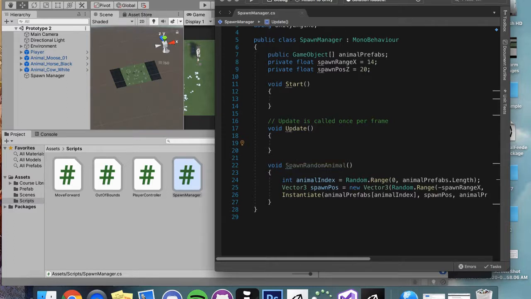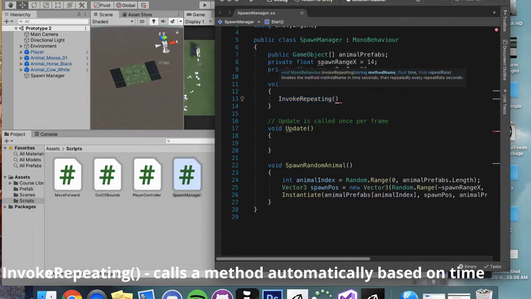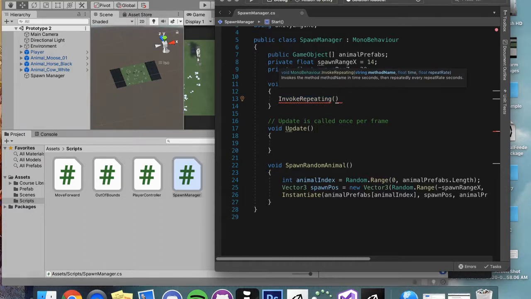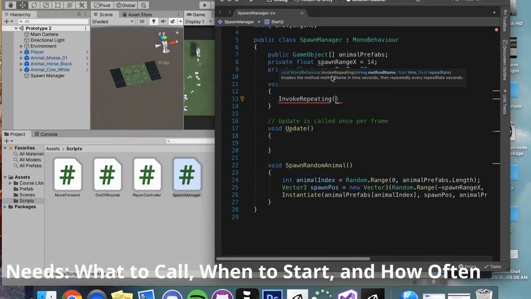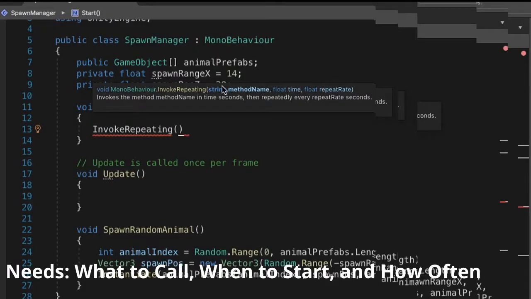All right. So we're going to be calling this method when the game starts. The way that you call a method, and it does it repeatedly, so you can call this and have it do it on a timer, is doing something called, on my line 13, capital I, Invoke Repeating. So repeat and invoke, or call, a method. Now Invoke Repeating needs three things, and you can probably see it on my screen. Right there. It needs the name of the method, a string.